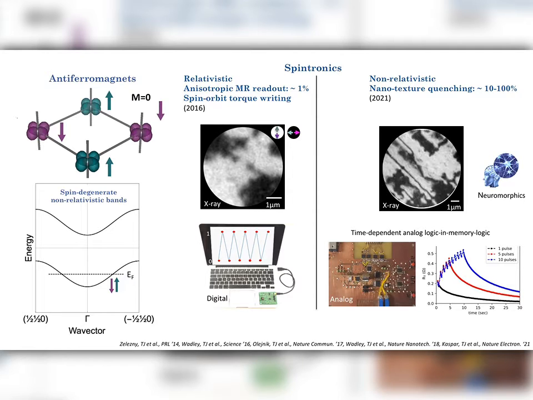And with this type of switching, you can also achieve large non-relativistic changes of the resistivity of this device, which corresponds to the different types of nanotexture that you have written in the device. With this non-relativistic concept, you can realize not only these digital memory experimental devices with bias stable switching, but you can realize many intermediate states which can have also highly reproducible, time-dependent switching and relaxation characteristics.